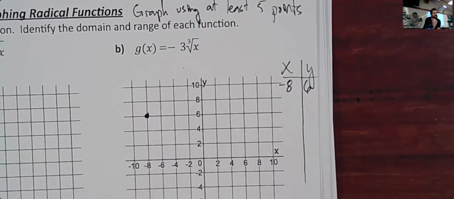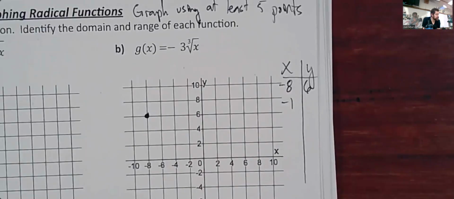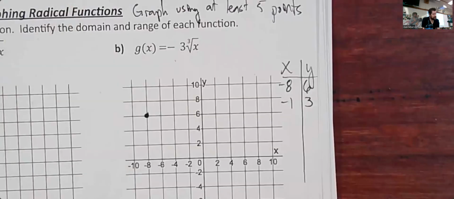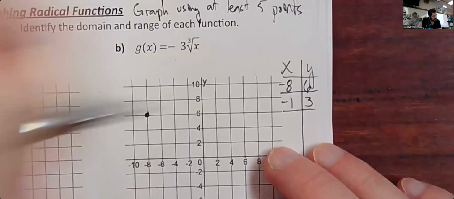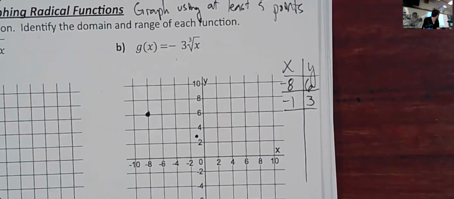Now you start from 0. 0 cubed is 0, right? 1 cubed is, what's 1 times 1 times 1? 1. All right, so that's the other one. So we'll go to -1 now. -1, because we're starting with the negatives. So the cube root of -1 is -1. And -1 times -3 is 3. So we have the point -8, 6, and we have the point -1, 3, which is going to be here, because our scale is going by 2 in each direction. So it's going to be kind of hanging out like that.